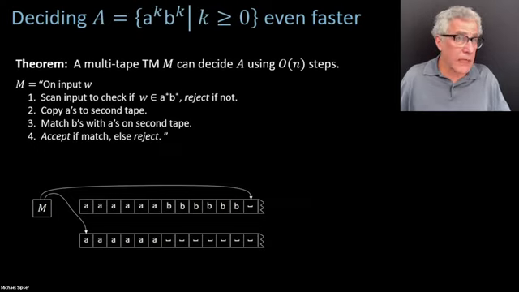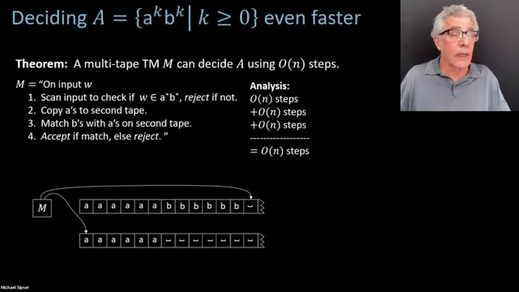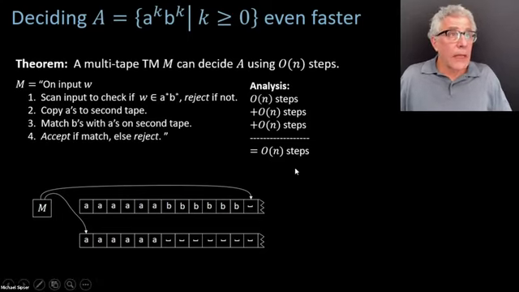Okay, so now in this case, they were the same number, so the machine would accept. If they were a different number, the machine would not accept. And the analysis is very simple. Each stage here is going to take a linear number of steps, order n steps, because it just consists of a single scan. There are no loops in this machine. No repeat loops.